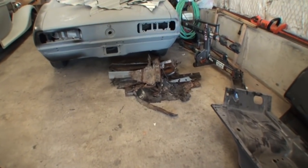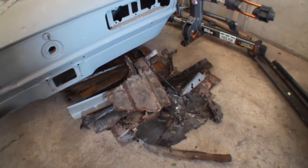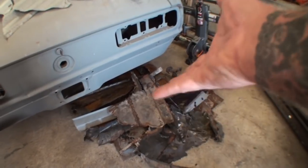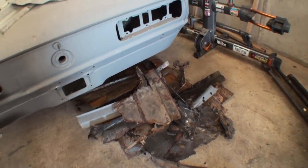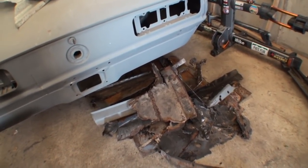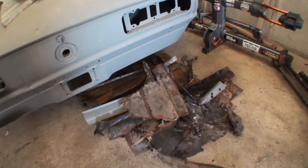Now, on a job like this, you don't want to throw anything away. I don't care if you're looking at the pile of trash that we removed. This is the floor that we removed and the rocker panel. This is all that's left. But you don't want to throw any of that away, because there might be intricate little pieces that you might need to use to actually restore a car of this magnitude.